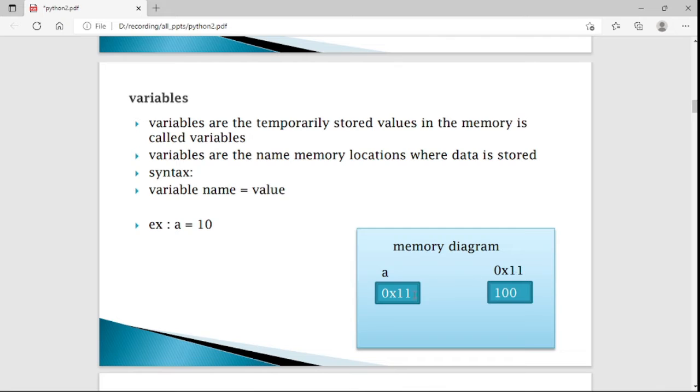This address, 0x11, is nothing but the address. This address has some location, and in this location we are storing the value. For example, I want to store 100.